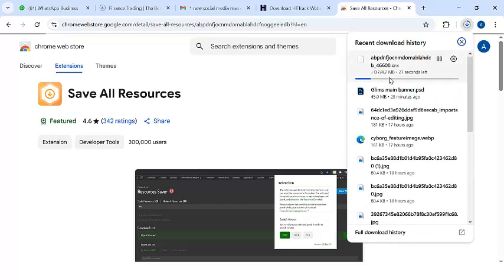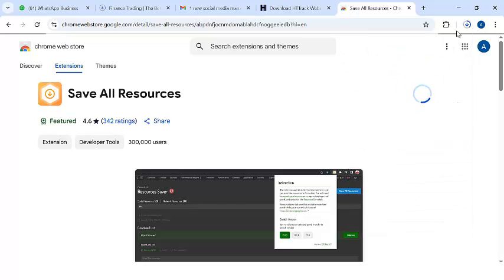As you can see, it's downloading right now. So as soon as the Chrome extension downloaded successfully, all I have to do is very simple. You can see that this Chrome extension has just been added to our Chrome.